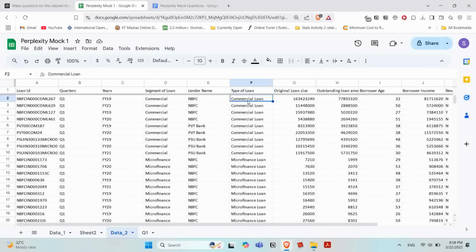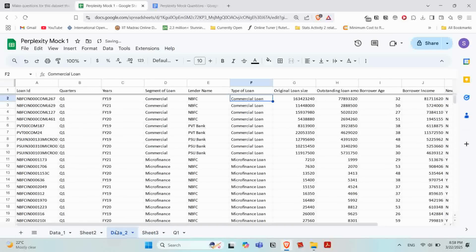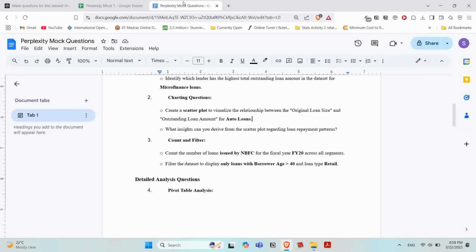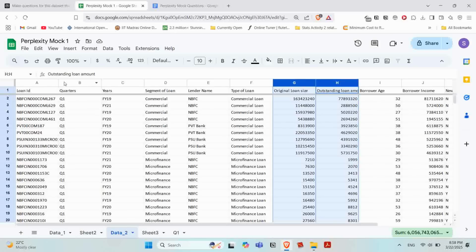Okay, so we can also just copy paste this. We're going to create a new sheet and select these columns: original loan size, outstanding loan amount, and we're going to get the loan ID too.